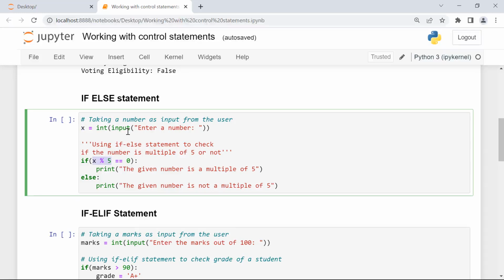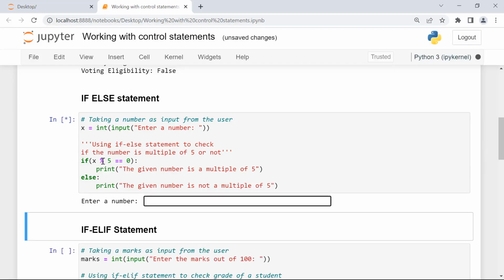So what we are doing, we are simply checking whether the given number is multiple of 5 or not. Now for this, what we will do, we will divide x by 5 and we will check whether it returns any remainder or not. If the remainder is 0, then the number is a multiple of 5, and if it does not return 0, if it returns any other number, then in that case the given number will not be a multiple of 5. So let me execute the cell first. So first let me put 30. So we all know 30 is a multiple of 5.